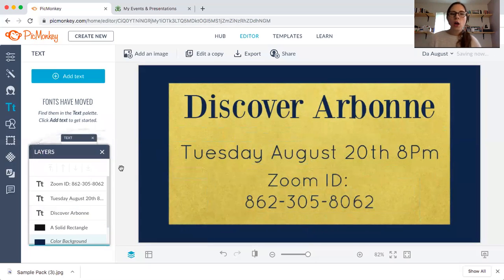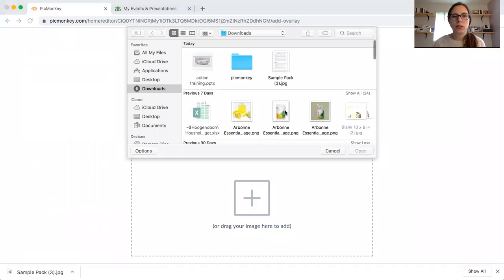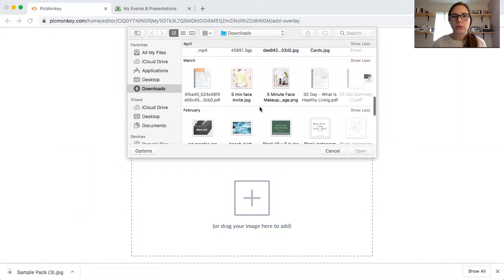So now we're going to add a little bit of flourish. And something that you could easily do, which I think would be awesome, is you could add your photo. So I'm just going to go on here and look at my graphics on my computer and see if I have a recent one.